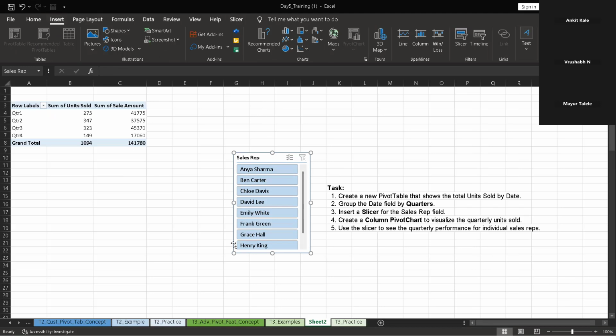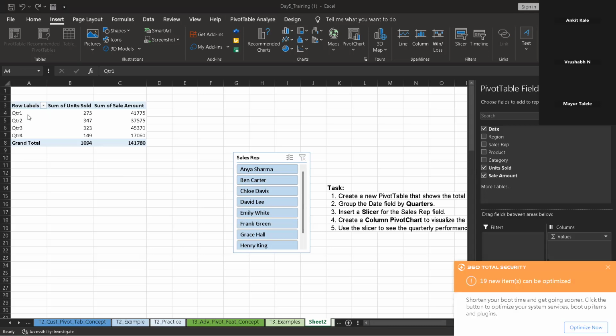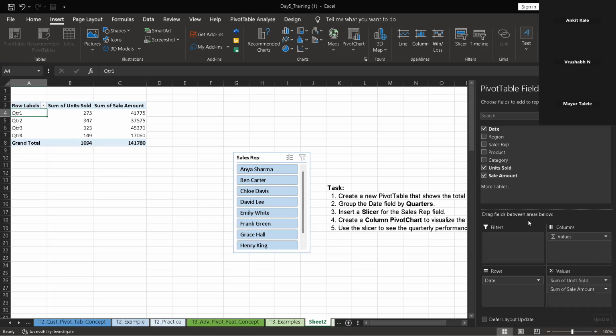First, you will have to click on the pivot table to activate the Pivot Table Analyze tab. Quarter one, click on quarter one. Can you see Pivot Table Analyze now? The tab above. Yes. It's in the first row.